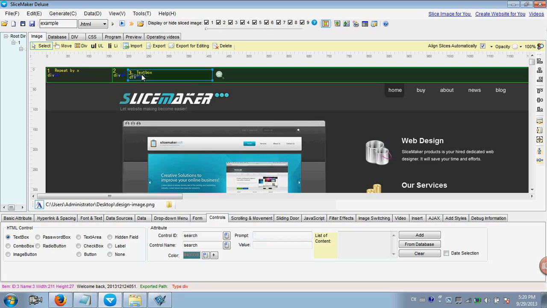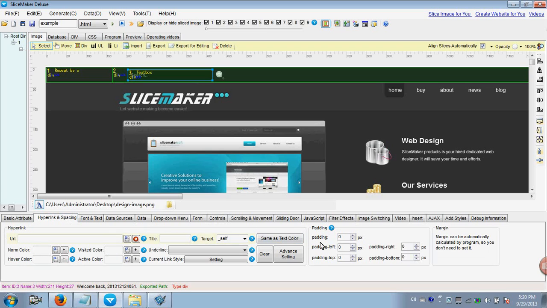Optional, we can add some prompting text to the search input field. And last, set the padding attributes for the text within the search input field.